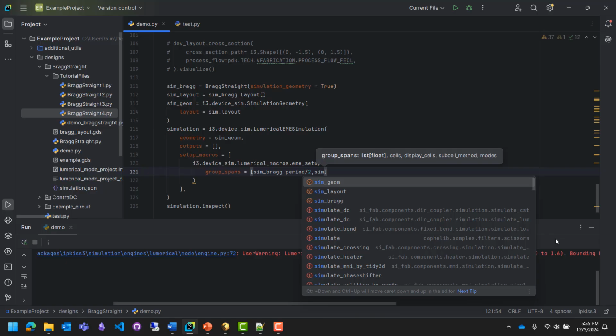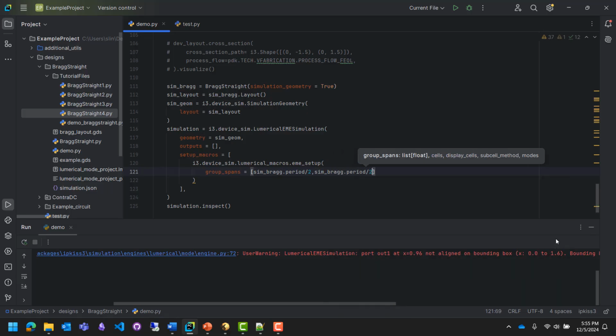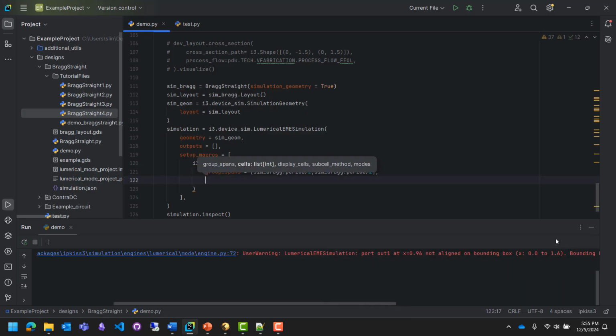So what this will do is make that 0.32 we saw earlier into half of the value, and it'll split our unit cell in half. Next, what we want to give it is the number of cells, and this refers to the number of cells we have. So we have 1 cell each, and that's the second column of that EME solver object. And with that, we're done with our first command.